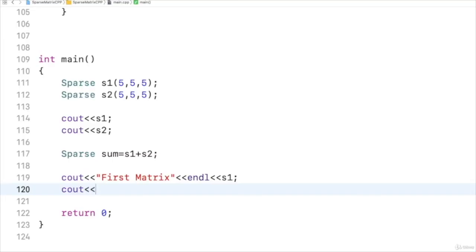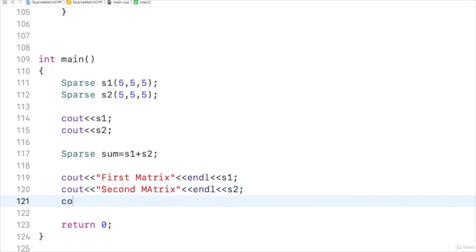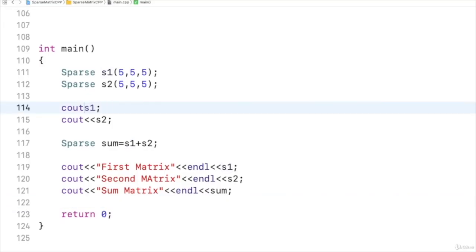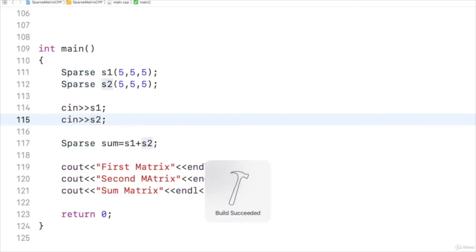Then cout second matrix and NL, I will display the second matrix. Then cout sum matrix and NL, this is the sum matrix. That's it. Oh, here I have made a mistake. I should read the first matrix and I should read the second matrix, and run. Yes.